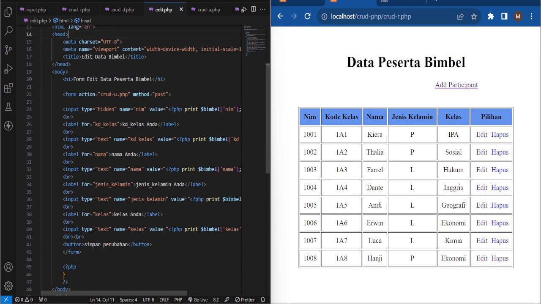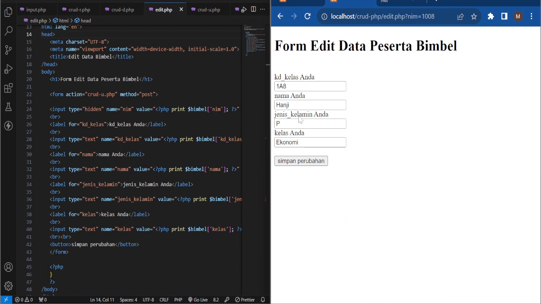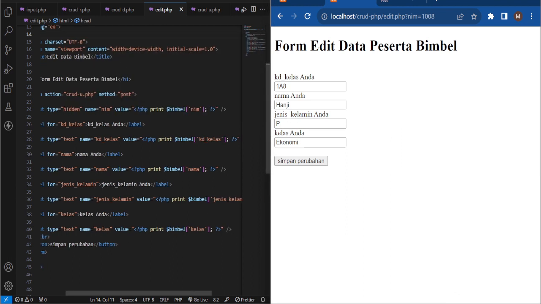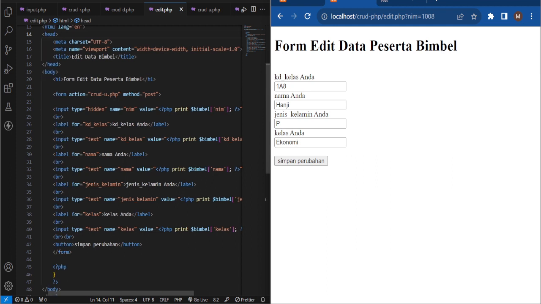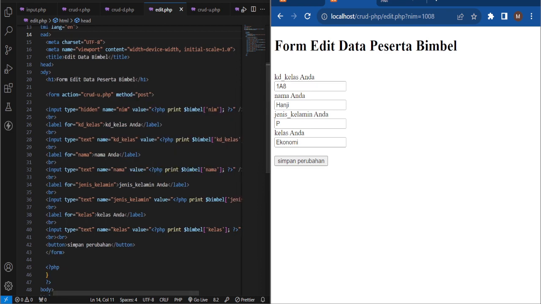And for the first page, it's just the same as before. You can make a label and then input, but in here for the value you can put a PHP tag here and print or echo, and you can summon the variable and also the key, and it will be changed like this.